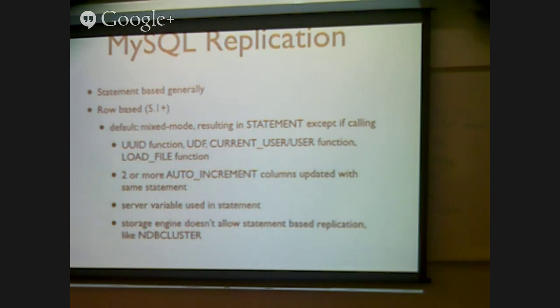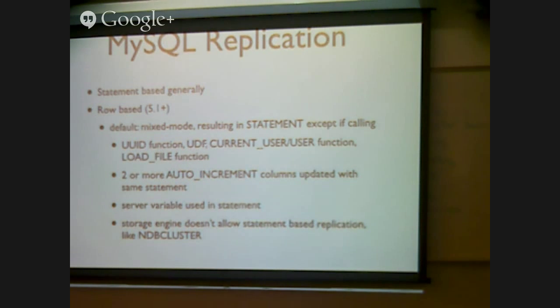MySQL replication was always generally statement-based, which means that when you execute the statement on the master, it gets executed on the slave as well. This can obviously lead to out-of-sync data from time to time if you have dangerous transactions, like triggers, stored procedures, or functions with 2 or more auto increments. So since 5.1, released in 2008 if I'm not mistaken, you have mixed mode replication as the default. That means it always gives you statement-based unless you hit a dangerous transaction or an unsafe statement, where it will then shift to row-based replication.